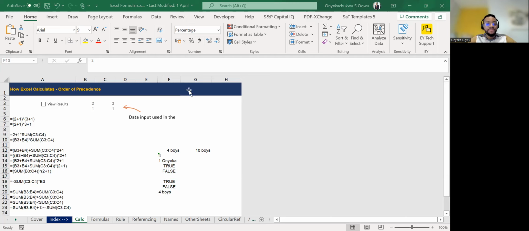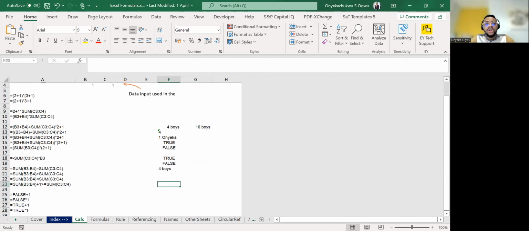Now, another thing we must note is that because Excel only recognizes numbers, or can easily recognize numbers, if you are putting a text or a symbol in a formula, the text must be in double quotation. So if you're putting a text or a symbol in Excel, it must be put in double quotation. For example, you can do 2 plus 2, right? Because they are numbers. But if at all you want to add any text in your formula, and we're going to use concatenate as an example, it must always be in double quotation, right? That's just a rule of thumb to note.